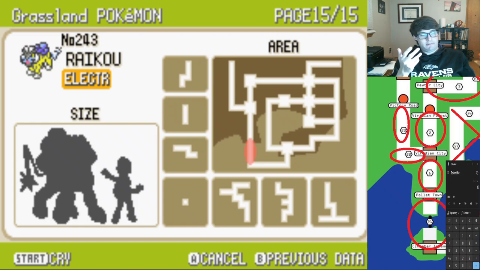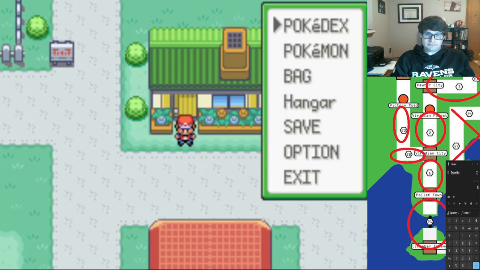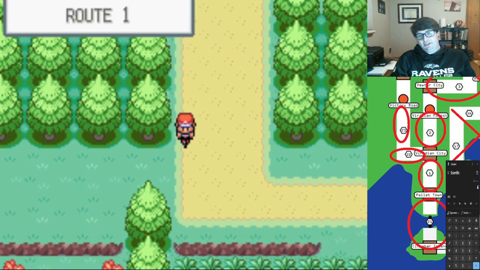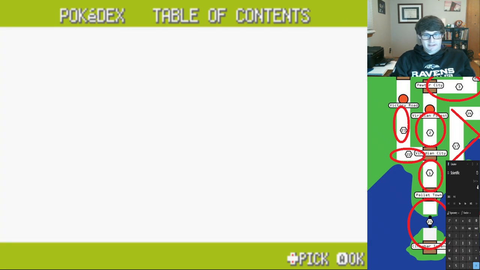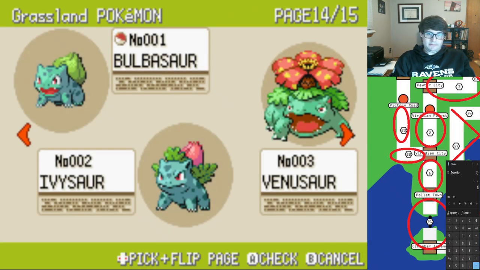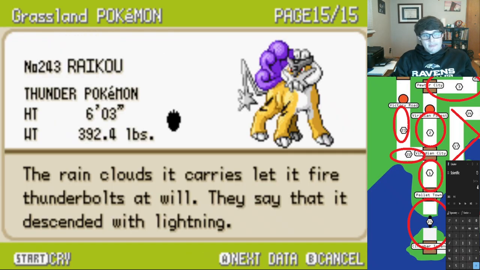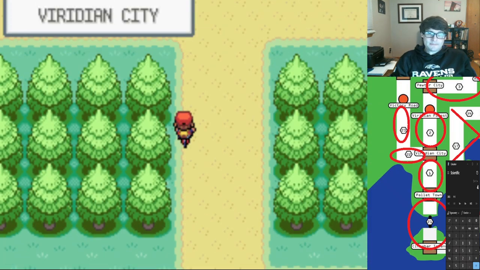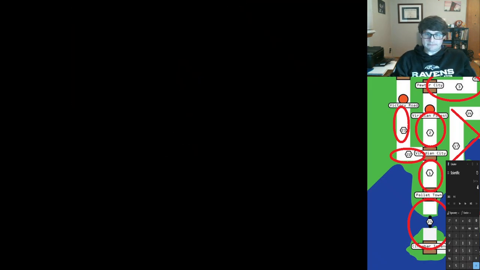Alright, so we got another really good route here. Route 21. It's a 50% chance for us to land it south on Route 1. If you're really feeling lucky, you could just bike right into the grass, but for sake of consistency, we're gonna dex check. So we missed it, and there's nothing we can do when we miss from Route 21. So we gotta bike back up to that house and just go in and out, try again.